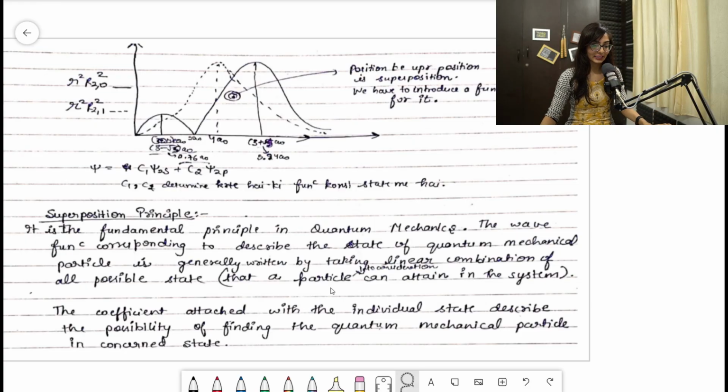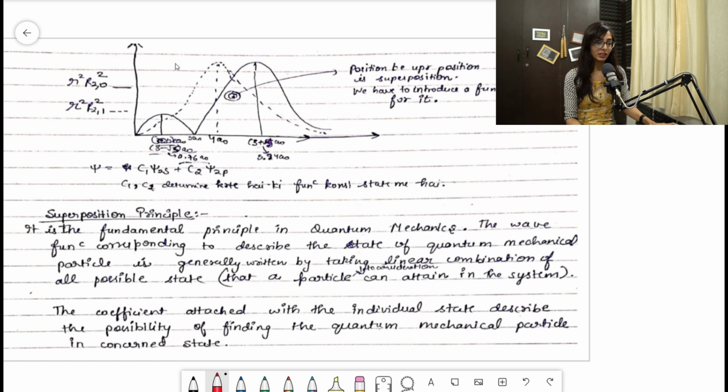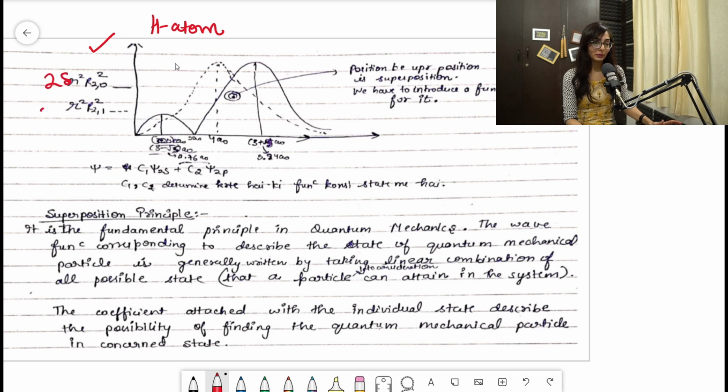So let's start, guys. First, I'm going to take this example, which is this radial representation of the hydrogen atom. Fine, guys. We are going to see this hydrogen atom representation in later lectures. This is the hydrogen atom, and this is the radial representation of the 2s orbital and 2p orbital. I'm writing which is the 2p orbital and which is the 2s orbital. Guys, don't get confused. I'll explain it later when I explain the hydrogen atom. But for just now, I want to explain the superposition principle. I can only explain the superposition principle with this example.